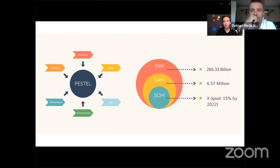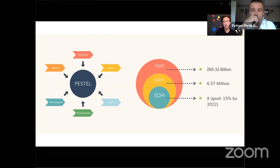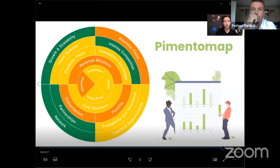So now, doing research, we know more about the total addressable market, which is huge, 265 billion. For the serviceable addressable market, we looked only at The Hague, where we live. We know that every day it costs the municipality 18,000 euros to clean. So on a yearly basis, this is again huge. And we want to get a market share. Our SOM within 2 years should be around 50%. So that should be interesting enough to develop the robots, and of course to develop the serious game, so we can move ahead and have a human-assisted robot, a very unique approach, of course to save the planet.